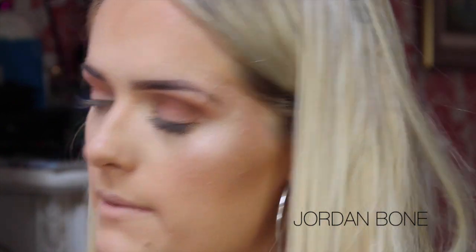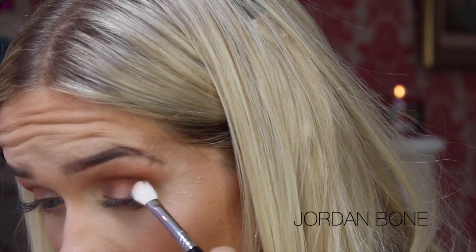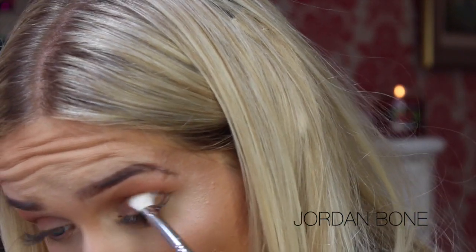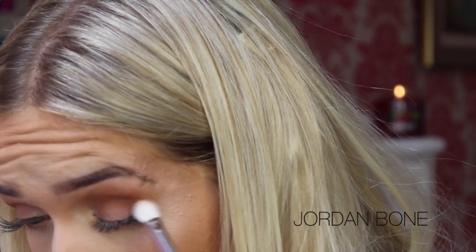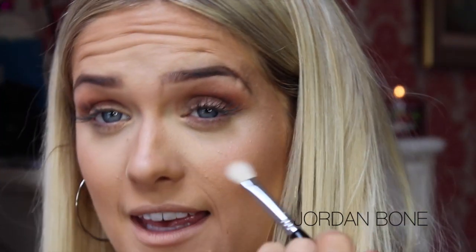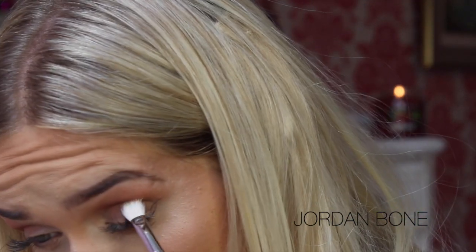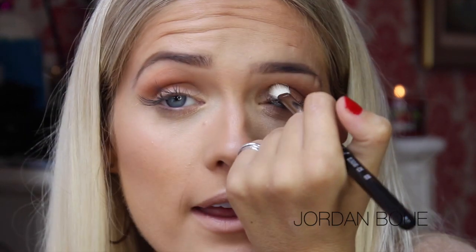Okay, at this point I am going to use the E25 and I'm going to be using Mocha. All these eyeshadows kind of make me want to drink coffee or something. Okay, so I'm just going to pop this on that right outer corner of the crease, just to add a little bit more depth there. And then when there's hardly anything left, bring it through the crease to the inner corner, but not right down into the inner corner, about there.